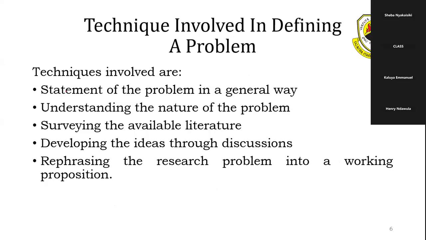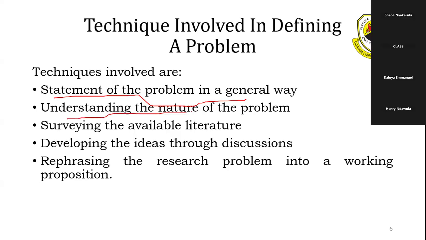Now, some techniques that can help you define it. First, start by stating your problem in a general way. Again, I refer you to the example we did in the previous class. I think it was Emmanuel Kaluya who raised the point: if I've seen something in UMU, but it only exists in UMU, and maybe in another university it works well, what do I do? This is where we start by generalizing.